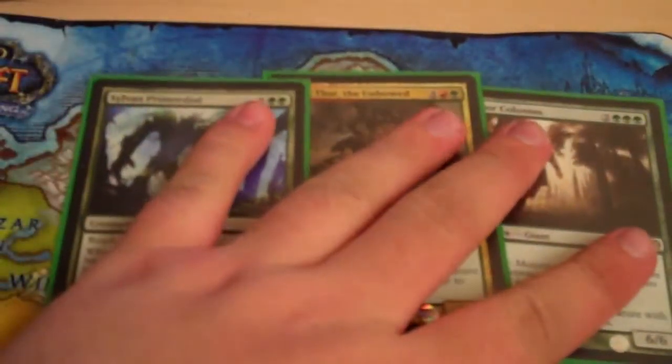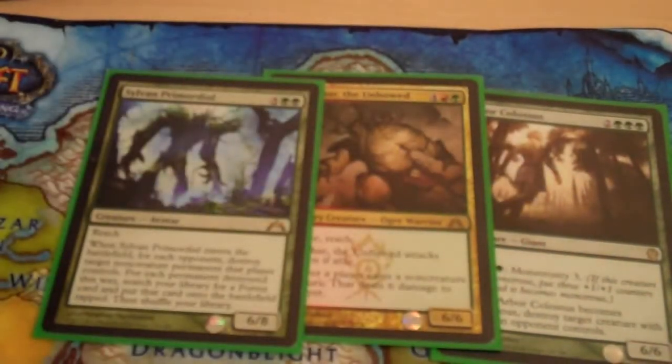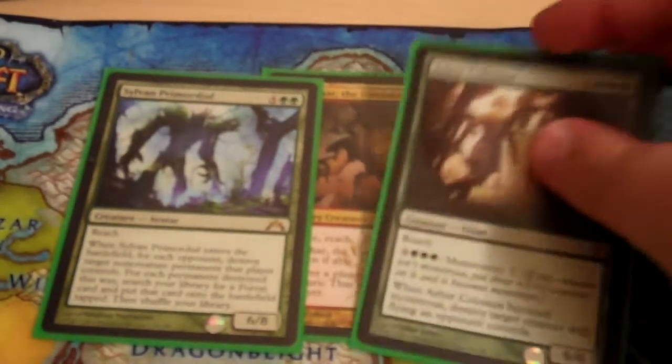And then over here on the left, we have Sylvan Primordial. 7 converted mana cost, 5 colourless, 2 green. Reach. When it enters the battlefield, destroy a target non-creature permanent for each opponent. And for each permanent you destroy, put a Forest tapped onto the battlefield, and then shuffle your library afterwards. Now it has to be a Forest from your library.